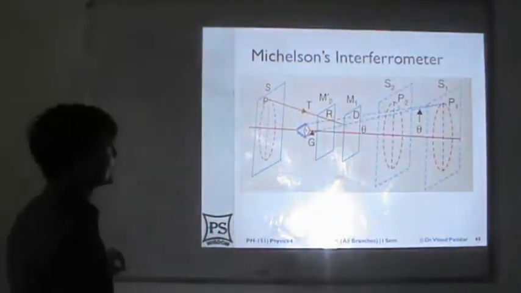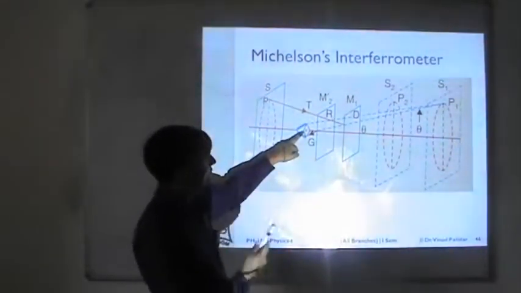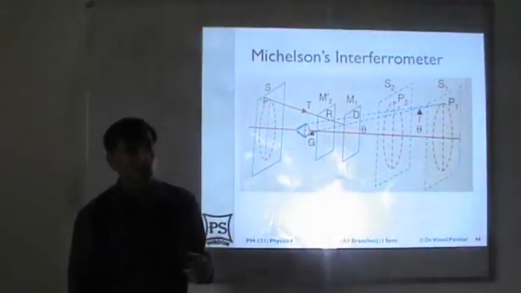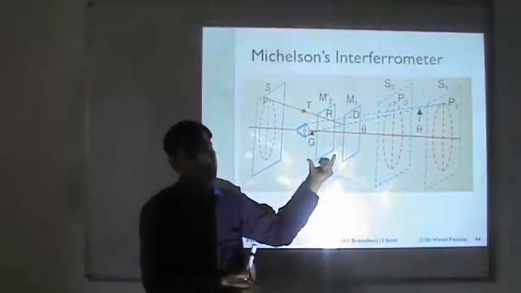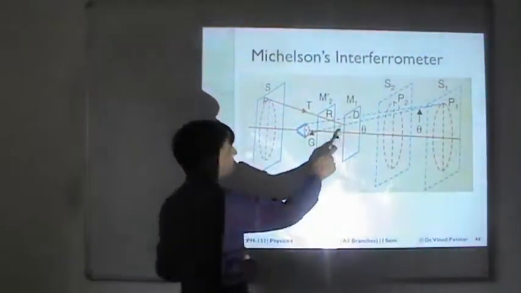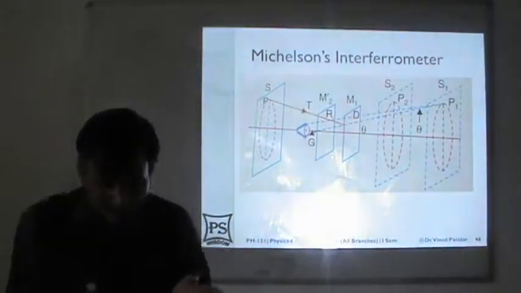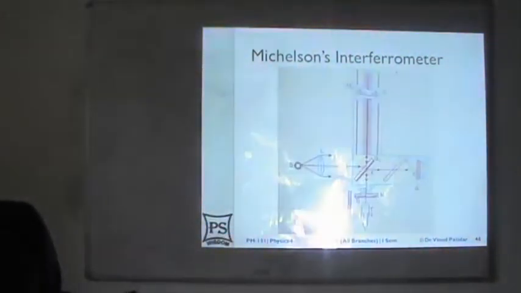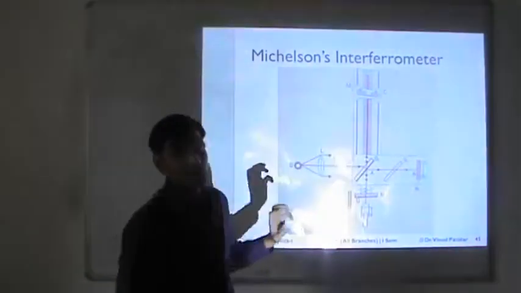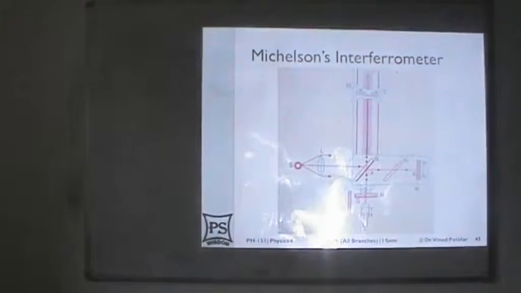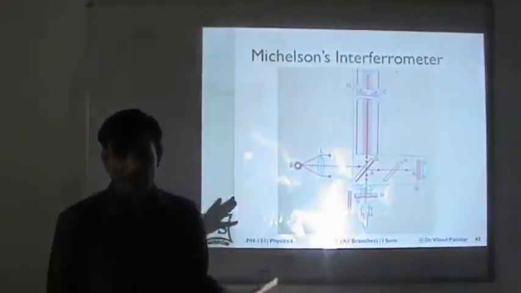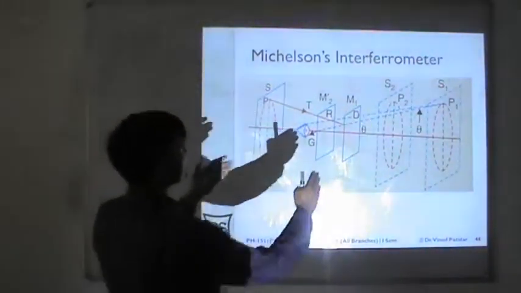And if you look at the next diagram, you are seeing through the telescope, so this mirror M1 is actually present there in front of your eye, and this is the image of mirror M2. Which is basically a virtual image which you see through M1 of mirror M2. Now what you see here, if these two mirrors are kept at the same distance, ideally they are kept at the same distance, and you can view the mirror M1 through this arrangement. If the distance, or the difference between the distances, is completely zero, then what happens? You see in the diagram that these two are overlapping completely.